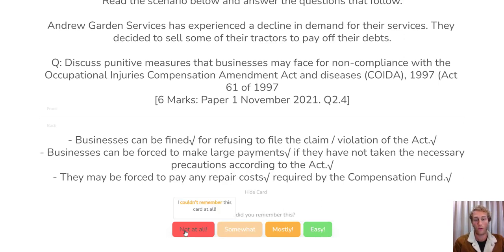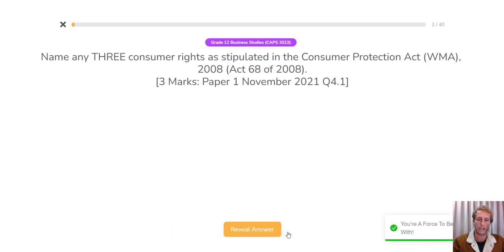If you're clicking "not at all," it'll bring it back and show you maybe even later that day, or tomorrow, or the day thereafter, depending on what you answered for this card multiple times before. So that's how this works. I'm going to answer one of these over here, and then it'll take you to your next question. So question 2 of the 40.